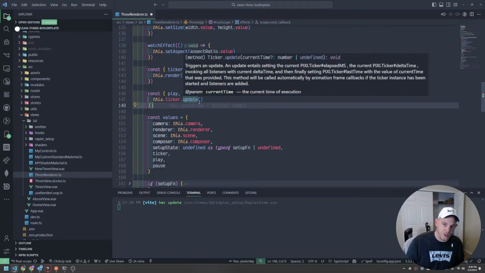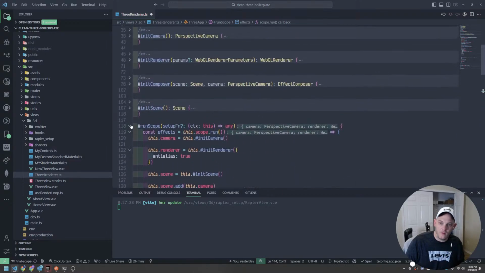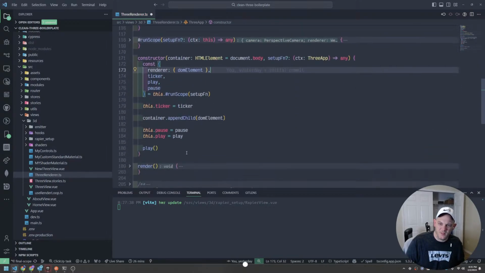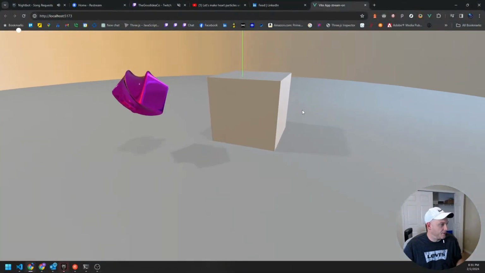And then we just have a shared ticker function that we call use shared ticker callback, and if you put any watches or anything in there, then that would have a scope as well. Yeah, I just made this way too complicated, but at least it can make me start with something like this, right?